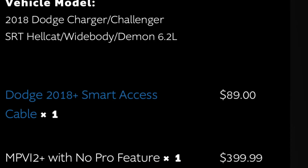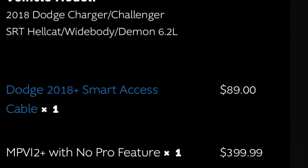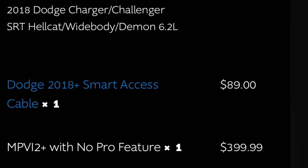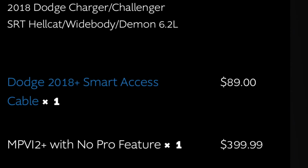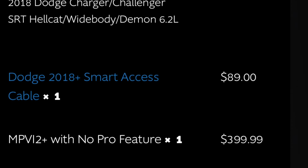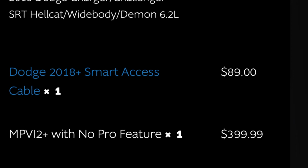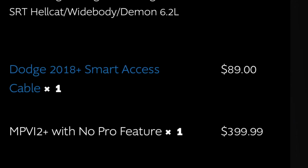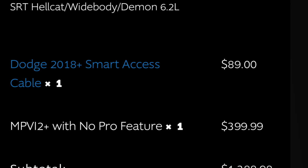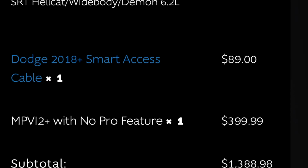Okay, now here from HP Tuners, you'll see that I ordered the unlocked PCM with the HP Tuners and the cable that I need for all that, since any Mopar that's 2018 and above needs it to be able to tune the vehicle. Instead of doing a core charge where I send my PCM in to get unlocked and they send it back, I didn't want to take the chance of having my car down for like a week because of the shipping time here in Hawaii. So I decided to go ahead and order one, and then once that one comes in, I'll send my PCM off and do the whole core charge thing. But as of right now, I just went ahead with my HP Tuners, the cable, and the unlocked PCM. I'm still waiting on them to send the tuner and the cable, that way I can go ahead and pull the stock file from the car.